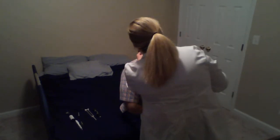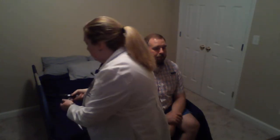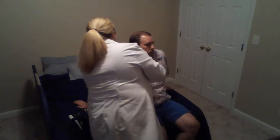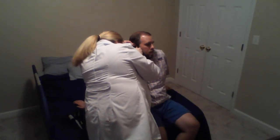Now we will move on to our ears. After inspecting both of the ears, I see no obvious signs of deformity or drainage, no redness, no lesions, no swelling. Now I'll use the otoscope to look at the auditory canals. Tympanic membrane is pearly gray. No obvious fluid. No redness in the ear canal.